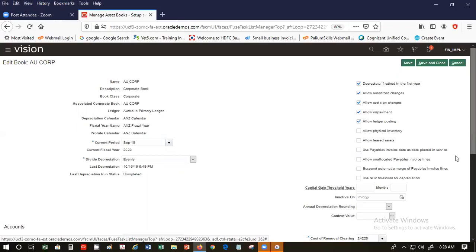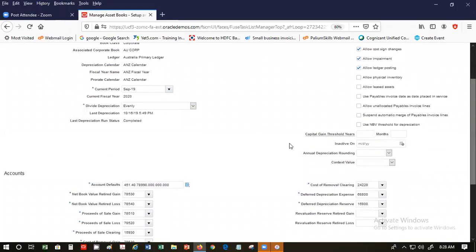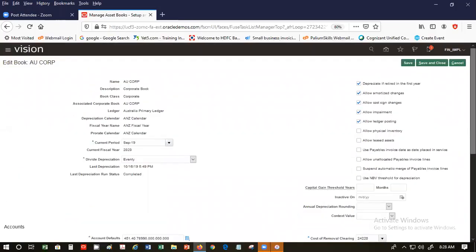And these are your capital gain settings. What is the threshold, in how many years or months you're going to be doing that? Inactive on annual depreciation rounding. These are basically the settings that you have for your main asset book.